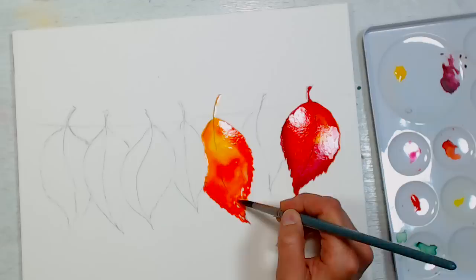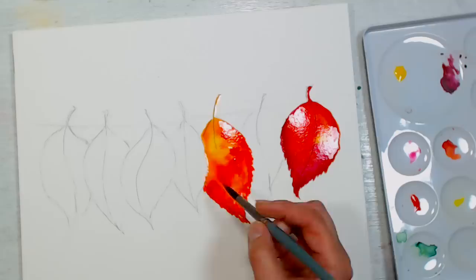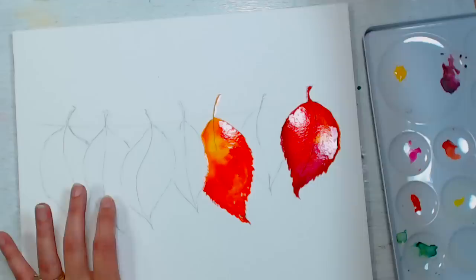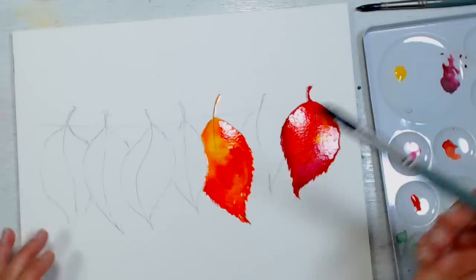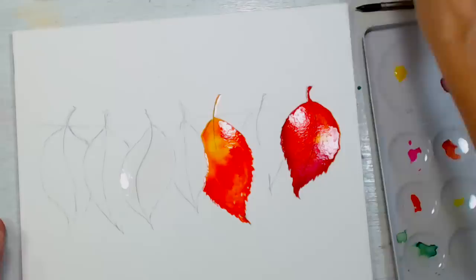And I'm going to add a little bit of that red that we had used too, just a few little spots. We'll skip to this one here and wet it. And we're going to go in with our yellow, same yellow.